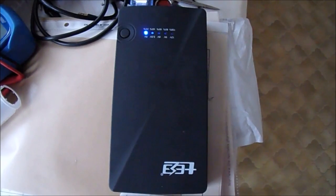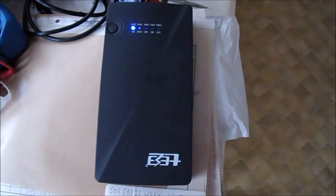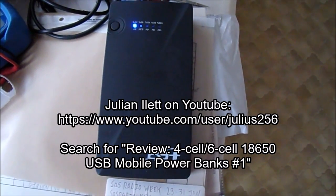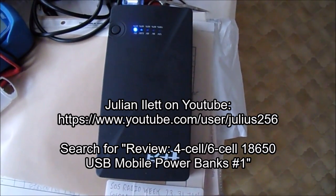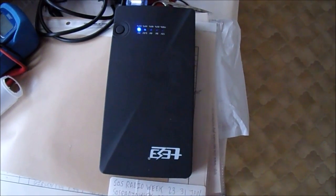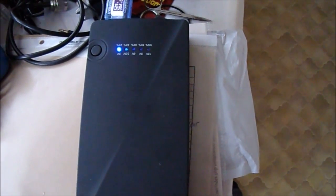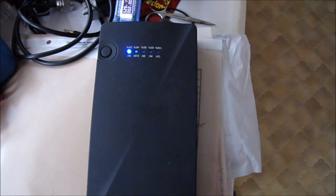This is the power bank I've used to power the Whisperlite the whole time I've owned it. There is a review of this power bank on Julian Eilett's YouTube channel — I recommend all of his videos. This one is intelligent so it will turn itself off when faced with very low current draw, unless you disable it by flicking the switch on the side. The batteries came from a laptop so they were slightly degraded, not brand new but not cheap fake Chinese either.